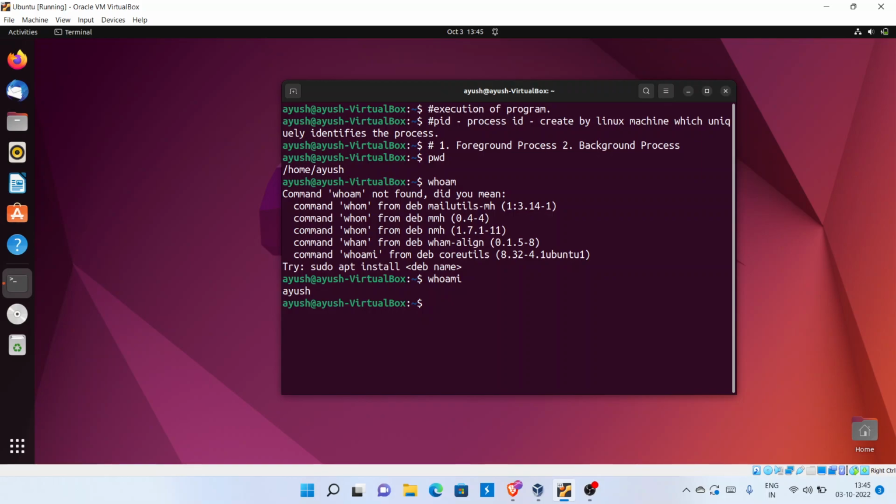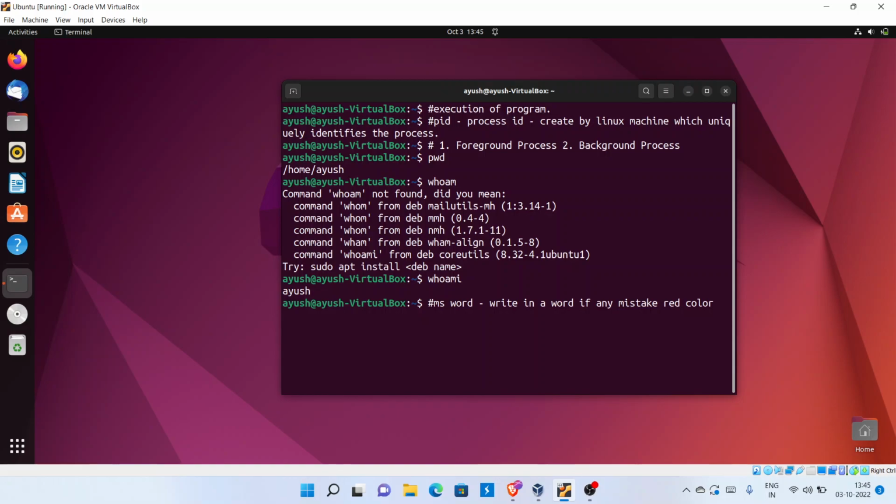Now if you talk about the background process, in this case the operating system has multiple processes which run in the background. As an example, take Microsoft Word, MS Word. Whatever you write in Word, if any mistake happens, a spelling mistake, it displays it to us, saying this is your spelling mistake, by showing it in red color.